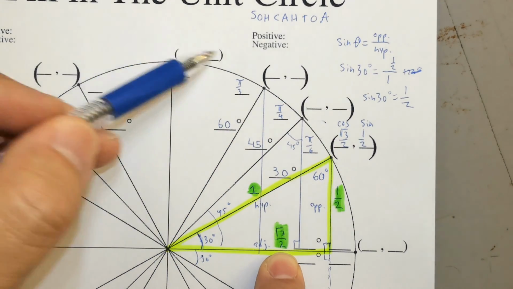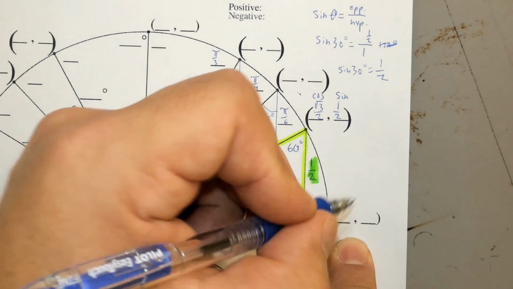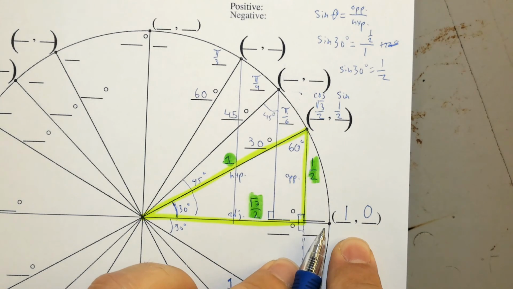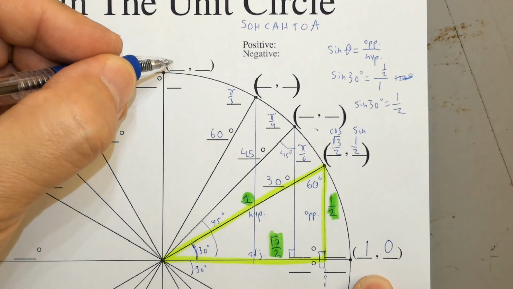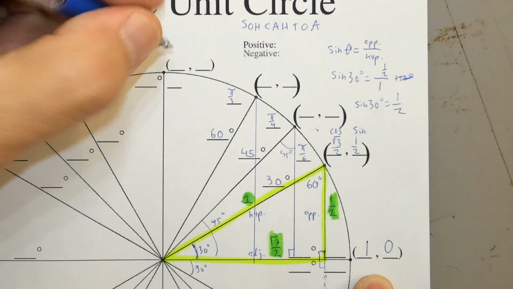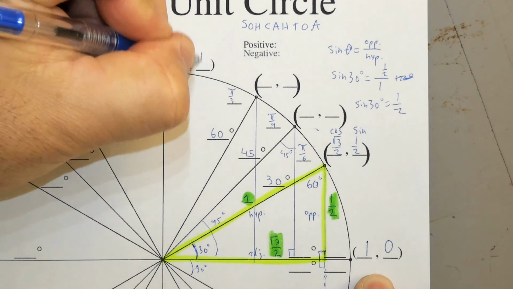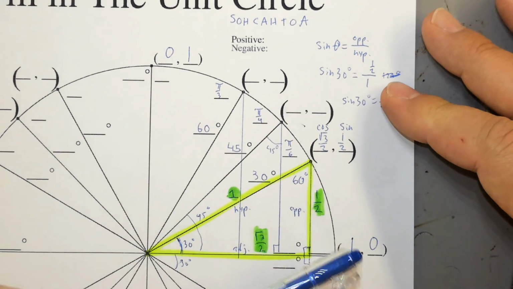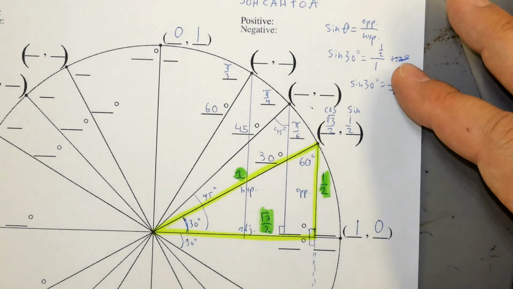Okay? You're probably thinking, what is this and what is this? Well, this would be 1, 0, because that's the length of the radius. You're not going up or down, so that's 0. And what is this? This is going to be what? 0, 1, up 1 unit, because that's your radius. Okay? Once you have your components for the first quadrant, everything else is going to be simple.